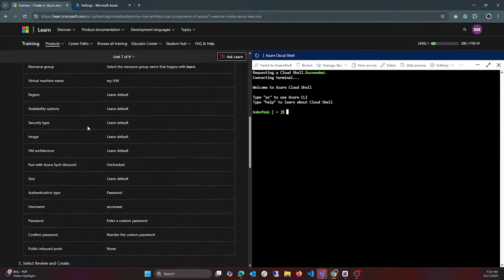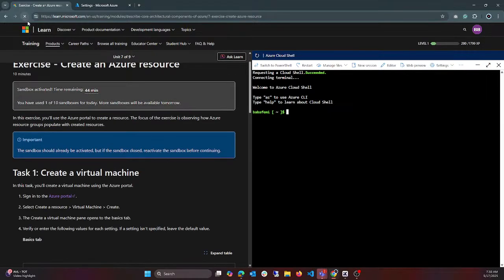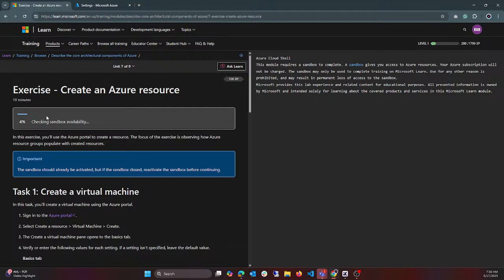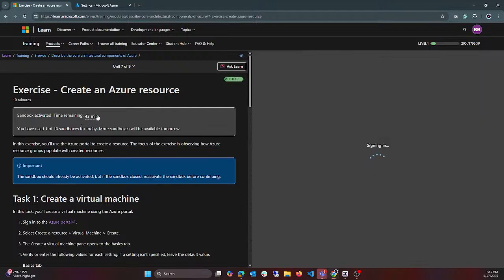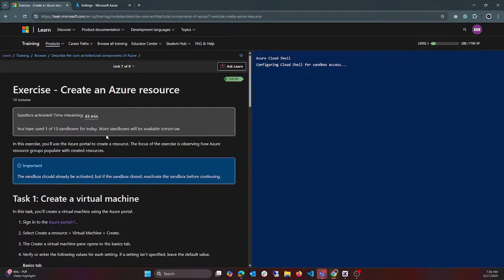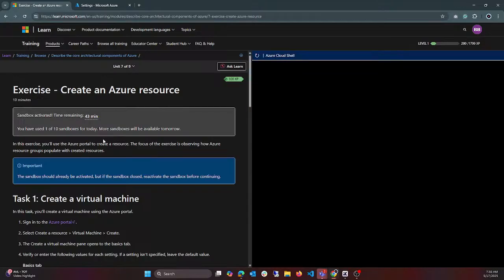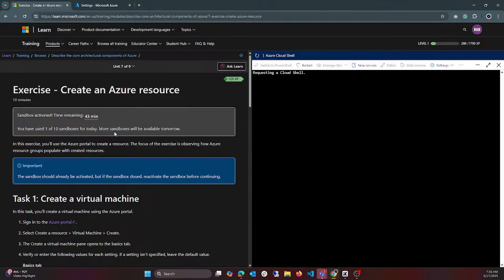I hope so. So I'm just going to reload again because I can still see this is the sandbox I've activated before. But if that works, fine. If not, because I tried to reload it, I might need to just end this particular sandbox and try to reactivate it.